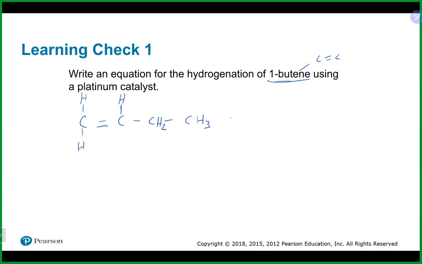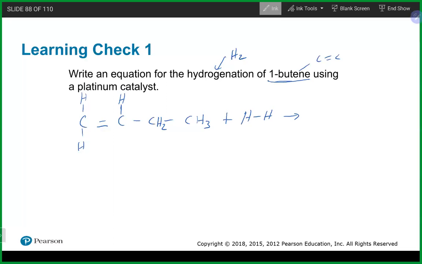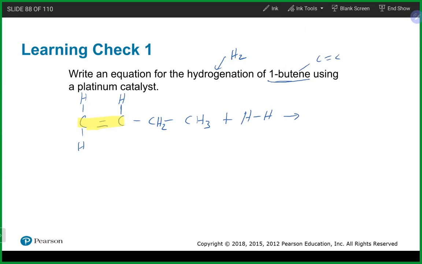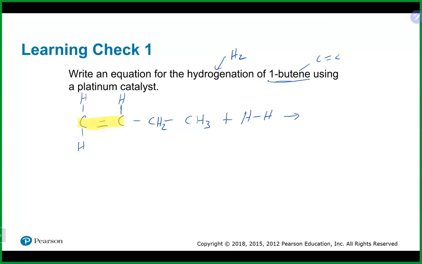Now we're going to do a hydrogenation, which means we're going to add hydrogen. So we're going to add H2, which is basically 2 hydrogens together. And again here, the only part I really should concern myself with is where that functional group is, and that is right here at the carbon-carbon double bond. And I know that this is an addition reaction with an alkene, which means all I have to do is copy what's there and turn my double bond into a single bond. So that's all I'm going to do, pretty much just copy exactly what's there.